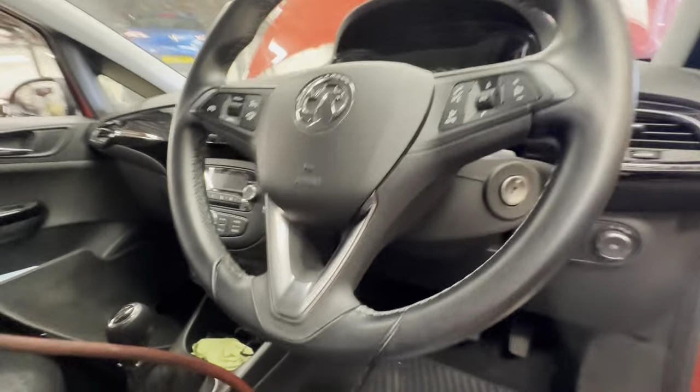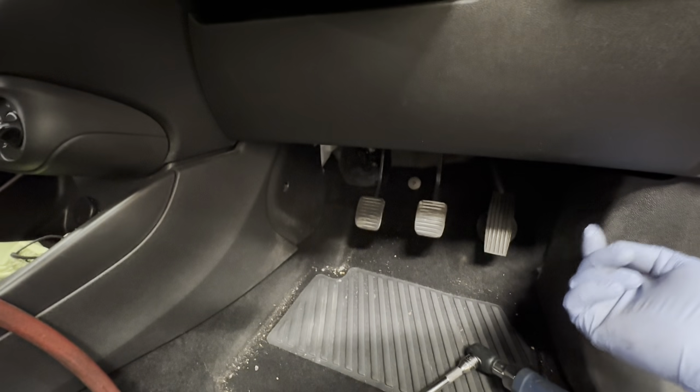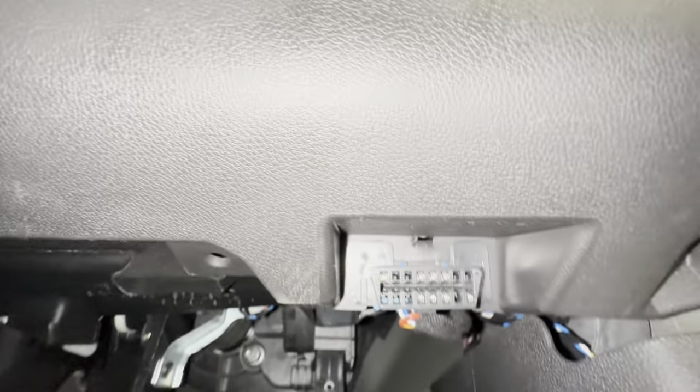This is going to remove the steering wheel and column, but first what we're going to do is remove this cover. It's got one screw there, one screw there. As you can see, one of the screws there. There's also another one in the corner there. So I'm going to go ahead and remove those now.